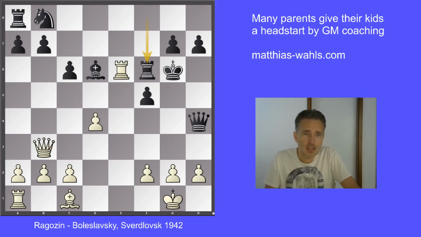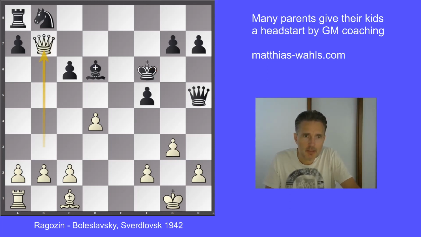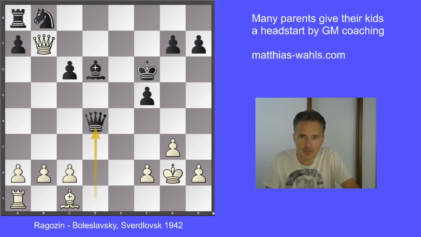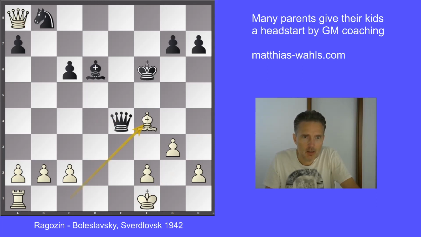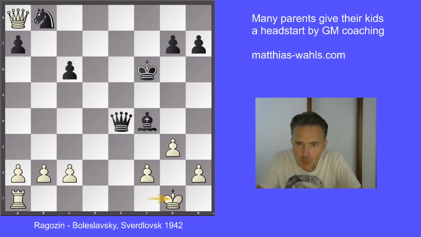Okay, black just prevented the loss of a piece here. But after g3, queen h5 takes, queen takes b7, check, king g2, queen d4. White is just winning. Black has no counterplay anymore. Now the rook is very strong, stronger than the two minor pieces, and white already has 2 pawns. So this is one for white.